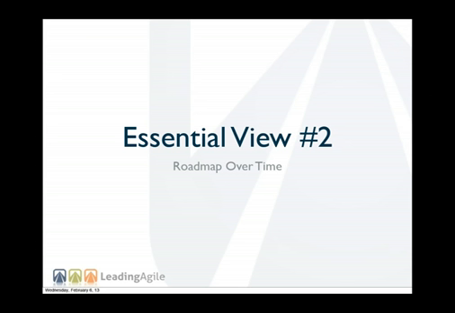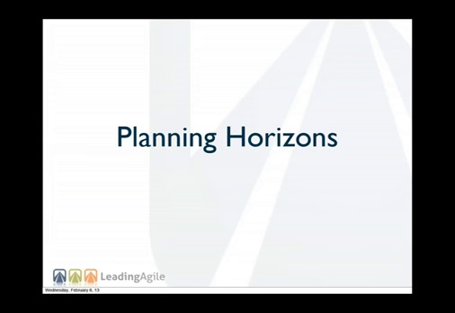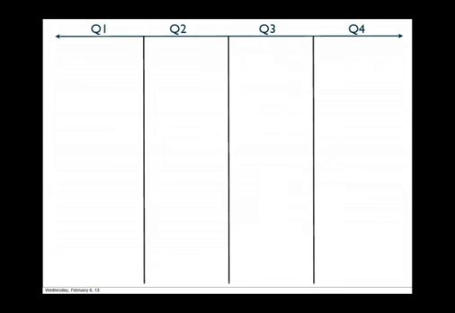One of the things that I like to talk about is the roadmap over time and why that is so important. So let's look at the planning horizons associated with Agile at scale. We're way less interested in the notion of sprints, and more interested in the notion of quarterly releases. Again, for most of the companies that I work with, it's an absolute business requirement that they can be highly predictable about 3 to 6 months out.